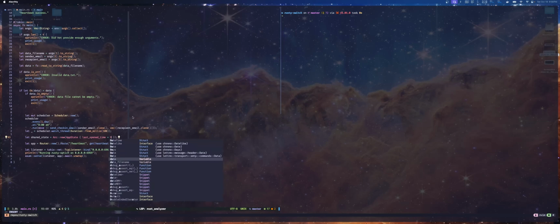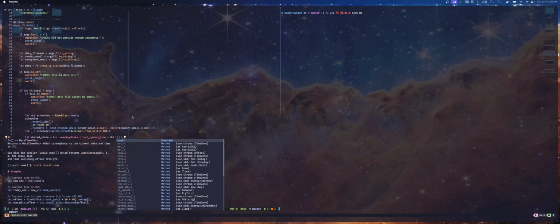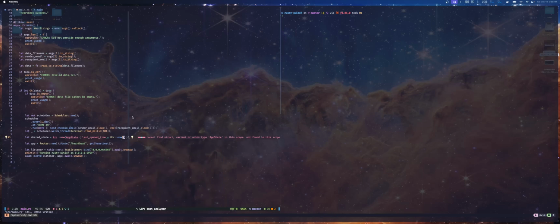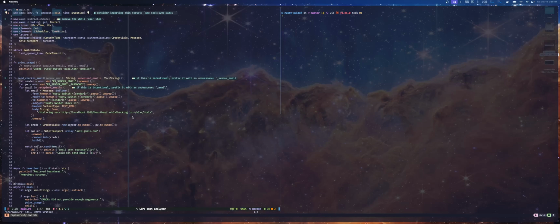Oh no, it's Utc::now. Yep. Let's see if that works. Cannot find, because it's supposed to be shared state. Alright. Is it not called shared state? What did I call it? Oh, SwitchState.